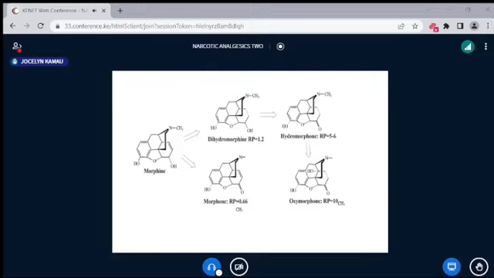Therefore, again, you have our morphine there, and you can change it to the dihydromorphine. To change it to the dihydromorphine is just to saturate the 7-8 double bond. You get the dihydromorphine. There's nothing else you have done. So the dihydro represents that saturation. Then you can change it to the hydromorphone. To change it to the hydromorphone, you have saturated there and there is oxidation. So it's a hydromorphone. Again, much more increased activity.